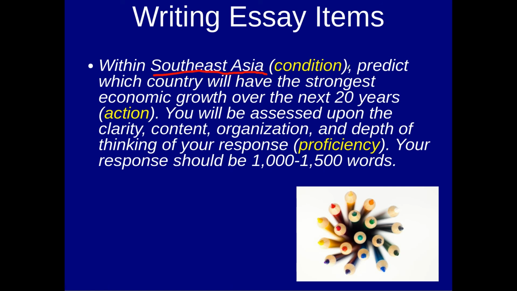And what is our action? Our action is to predict the country that will have the strongest economic growth over the next 20 years. This is what we are going to do in the essay, and the essay is focused on Southeast Asia. Now, this last part right here, all this right here is basically the proficiency. You have to focus on your clarity, your content, your organization, and your depth of thinking. And the response needs to be 1,000 to 1,500 words.